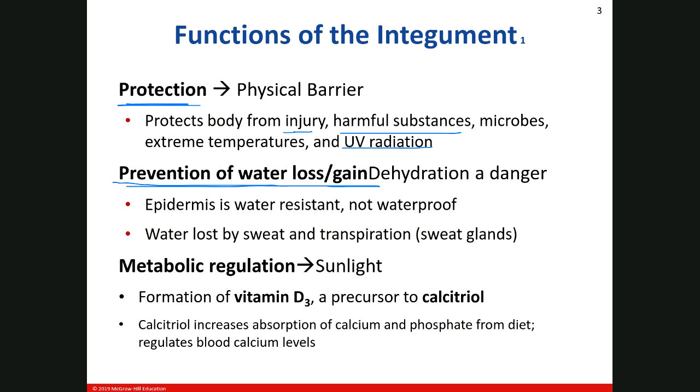So the outer layer is, like I said before, water resistant, but it's not waterproof. So you'll lose water when you exhale, but through your skin, you lose it through sweating. Transpiration is also through the sweat glands, but when you're not in a sweating state, they'll let out just a little bit of water vapor here and there. I don't call it a relief valve, but that's what they do. They let out a little bit of water.